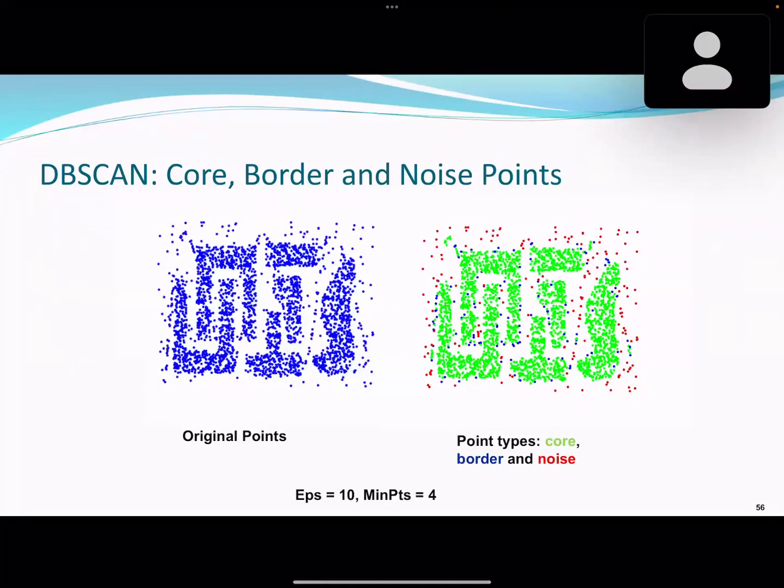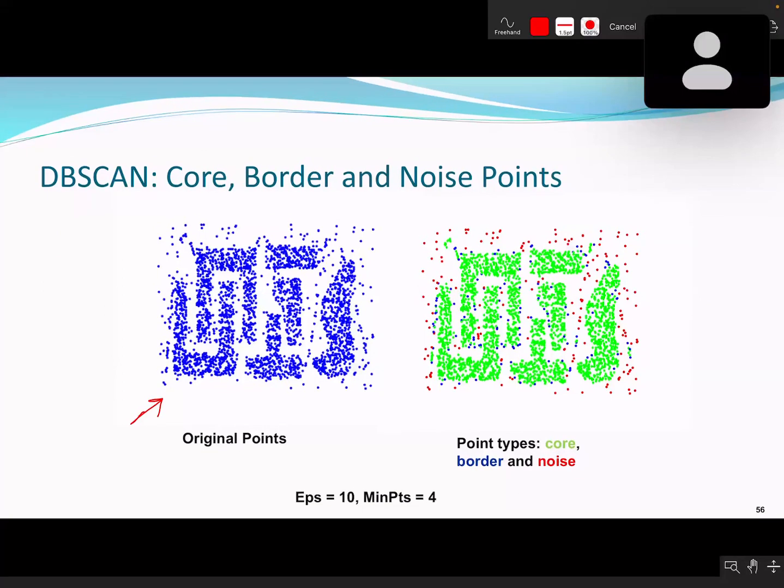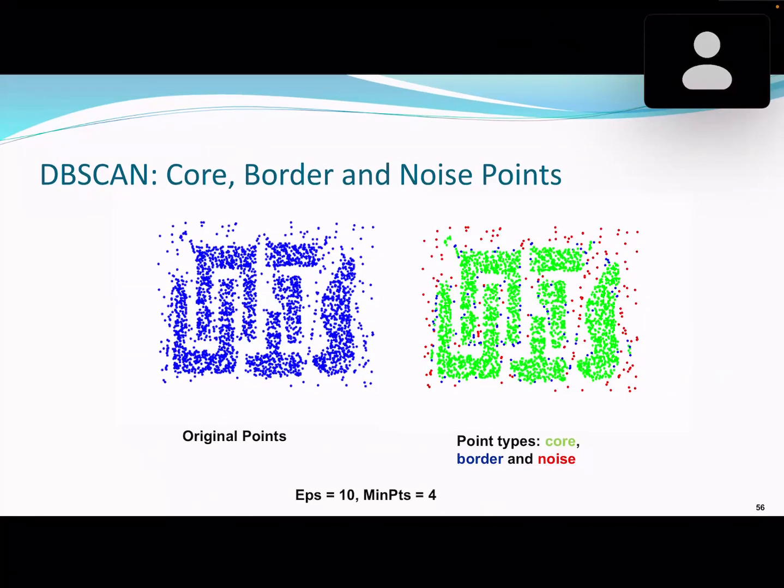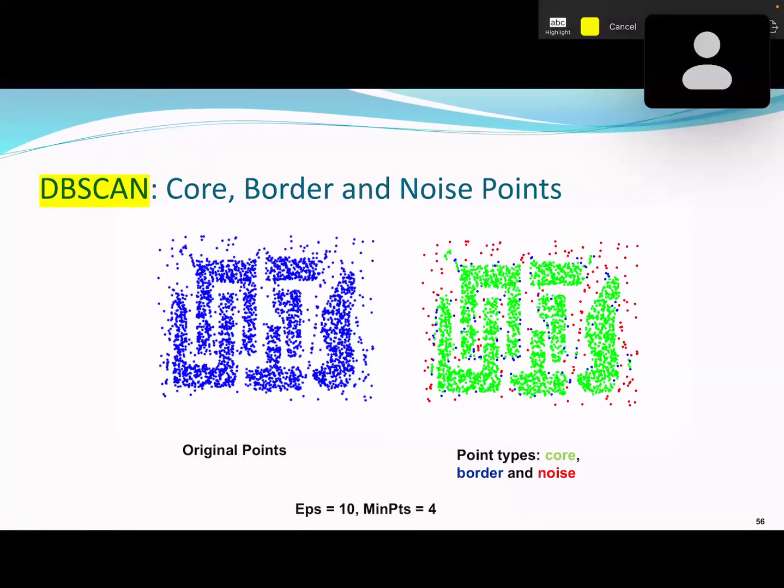So here, let me show you some experimental results of DBSCAN, illustrating how DBSCAN works. So let's say this is a set of points that we want to cluster. Now, if you look at these points visually, it consists of a number of clusters. For example, this looks like a cluster, right? This is another cluster of points, etc. So some of these point clusters are kind of U-shaped. They're not spherical in shape, and so it is very difficult for k-means or k-medoids to identify the clusters as such. All right. However, if we apply DBSCAN onto it, let's see what would be the clustering results.